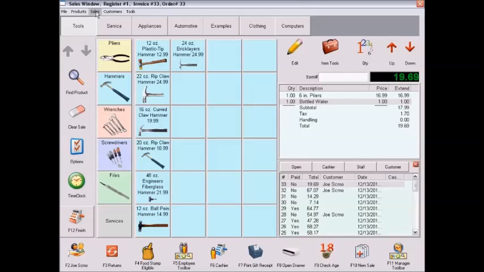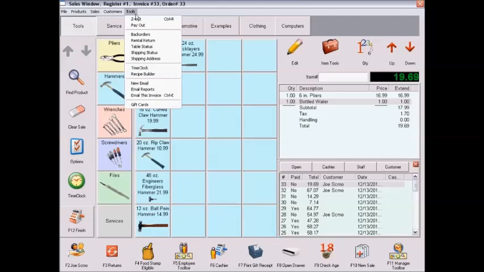Another good thing here is if you have a sale open on your screen, you can also save it as a quote. You can print that quote out to regular paper, to submit a paper quote to somebody. You can also then find it and then pay for it later on. You have customer accounts here as well, where you can charge an actual entire transaction to a customer account for invoice later as well. So again, a lot of really good functions over here in the software.